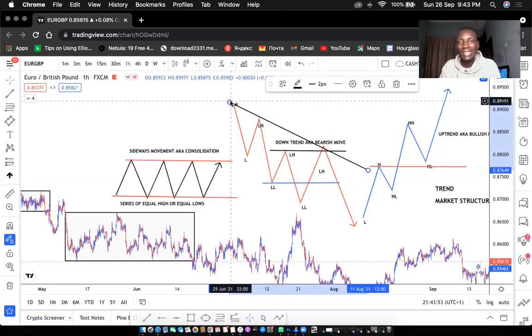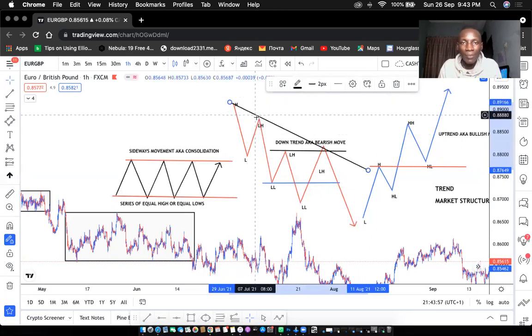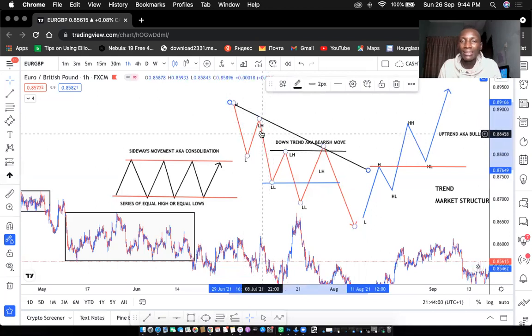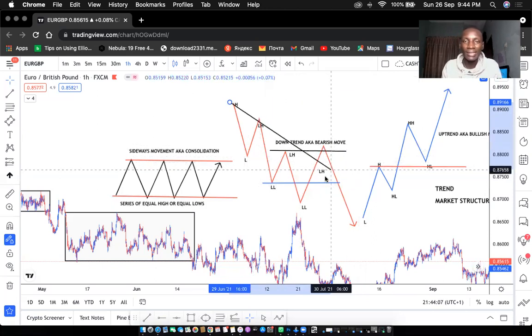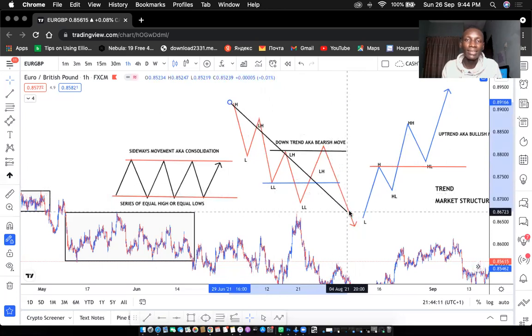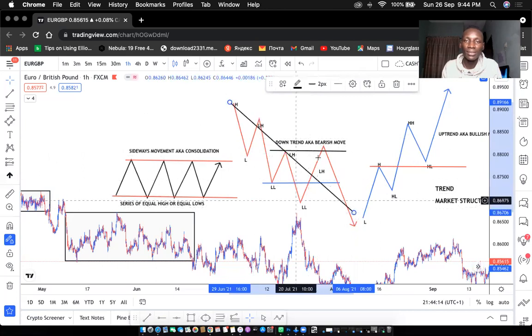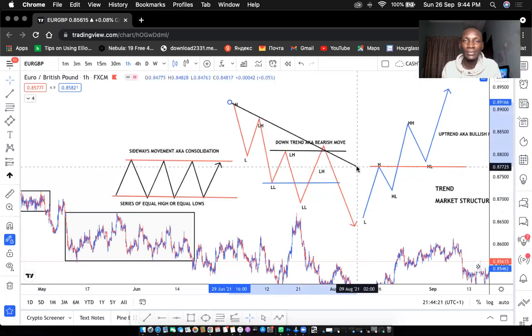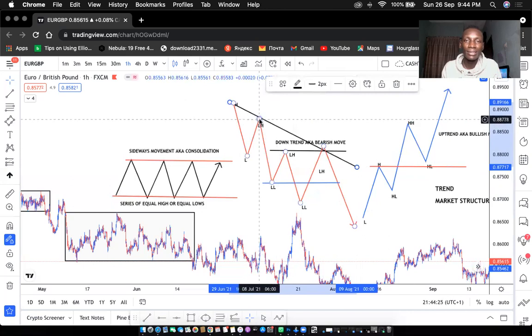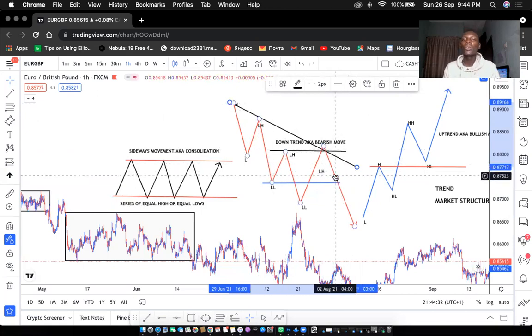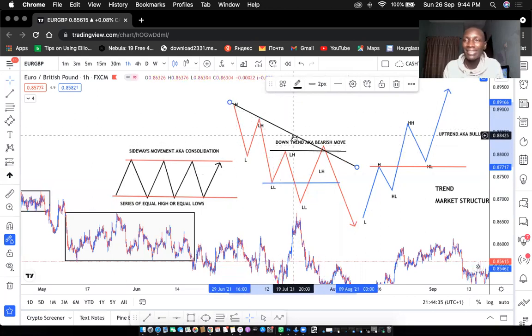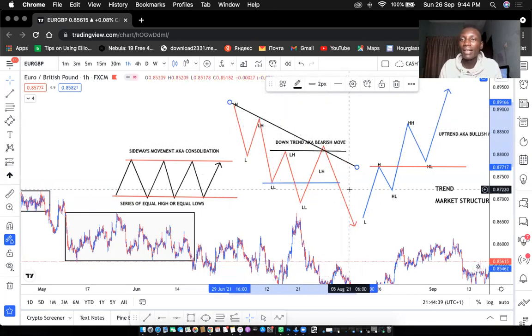Okay. Now, what I did was I connected these 2 points, point A and point B, which is the first high and the lower high, the second one, when it's coming down. So sometimes we do it like this, that this is the trend. Yes, if this is the trend and the market has broken it, it's now going up. But can you still think about the possibilities of this happening? Maybe price is still respecting it, maybe the trend started here, it came here, bounced. So this is still a trend. So until price has removed at least 2 highs, you cannot say it's going up. Is that clear?